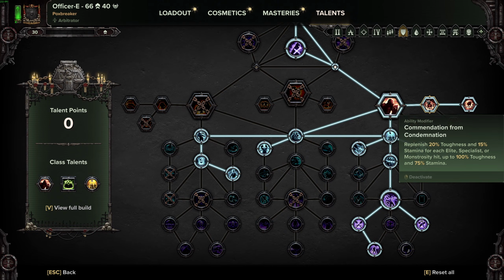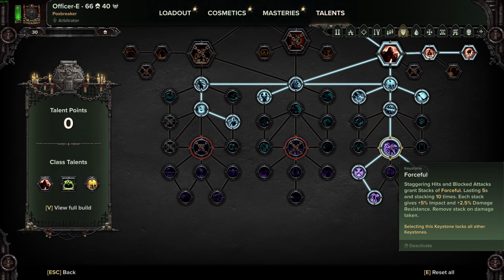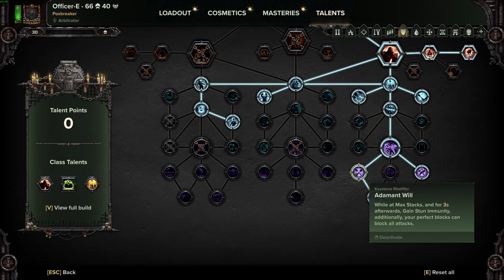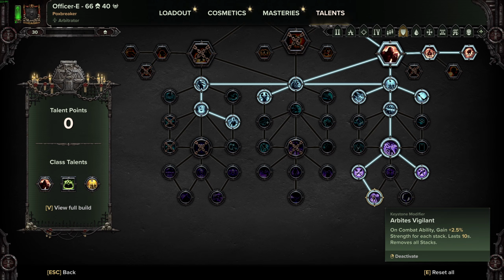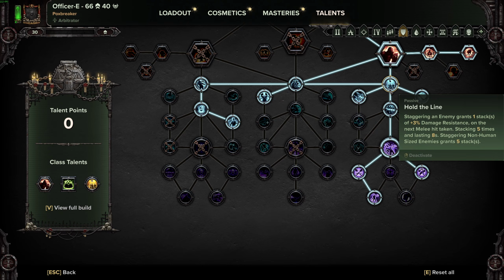Things like your keystone, though, these are pretty much always included on your buff bar because you need to know when you have maximum stacks of forceful so that you can appropriately know whether or not adamant will and targets acquired are active. And then you'll need to know what your RBD's vigilant stacks are. So how are we going to add these stacks? I'll leave it up to you to decide which ones you want to be on there. Usually passive defensive stuff that's just going to be active or not, anything based on my skill that wouldn't trigger any difference in my gameplay, I'll just leave it off the bar. But for stuff that does make a difference and you want to make certain it's fully stacked before you go out and confront the enemies, that's the stuff you definitely need.